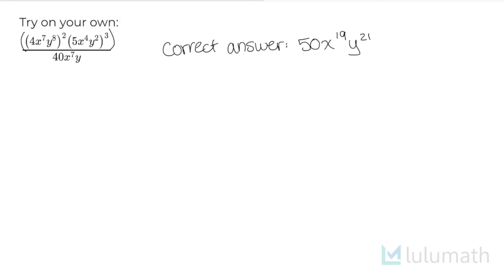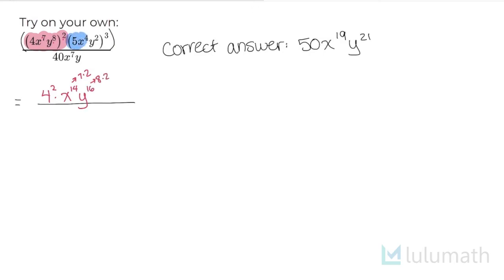So we have invisible brackets here. So I want to evaluate the entire numerator before I even deal with the denominator. And in my numerator, I have an entire monomial being raised to a power. So I'm going to square everything inside of these brackets. So this is telling me this should be 4 squared times x to the power of 7 times 2 is 14, because when we have a power to a power, we always multiply our exponents. And then here, y to the power of 8 to the power of 2, 8 times 2 is 16. Again, we multiply our exponents.